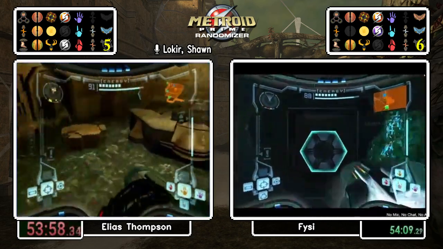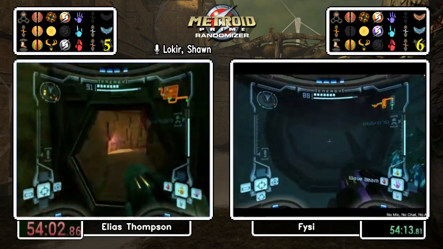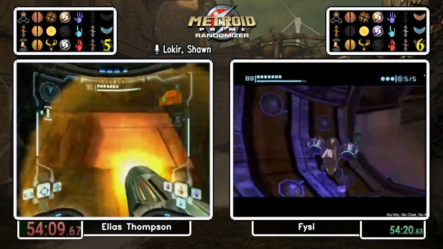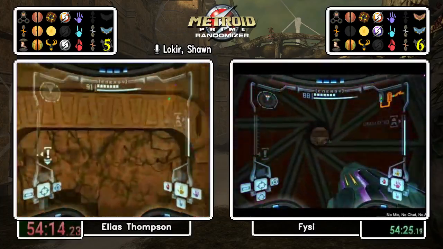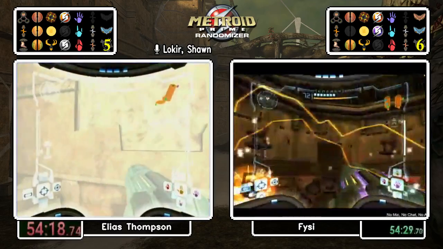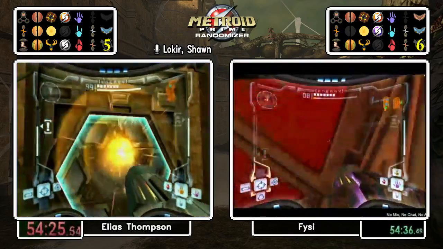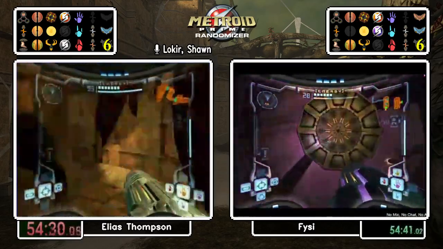Who knows? Yeah, Fysi was actually ahead for a second there. Unfortunately, it seems that Elias has caught up and Fysi is losing himself in a rabbit hole that he never needed to enter. Phazon Suit is a fickle item. You never know where it will be.